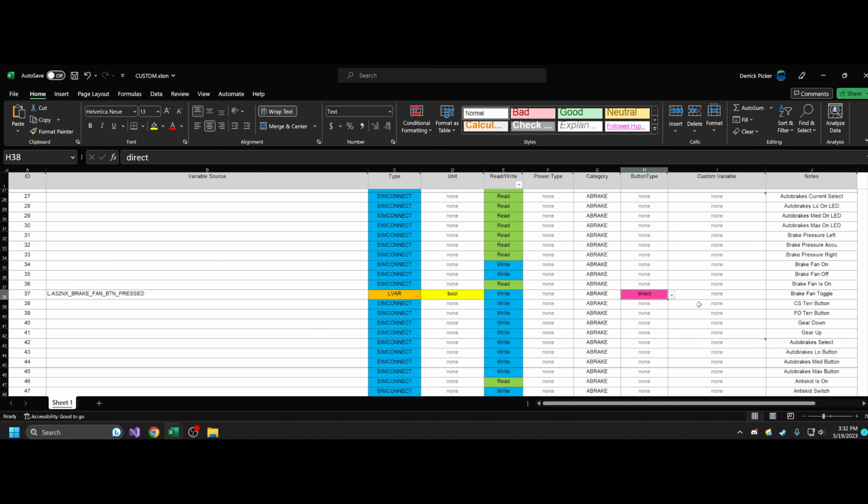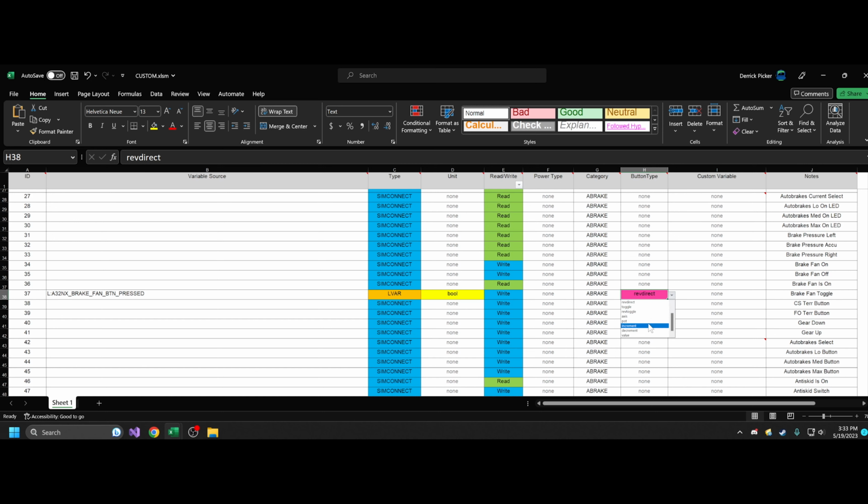So what a direct does is it literally takes whatever you're doing with the button and sends the signal. It's a little different than a toggle or a button, because a toggle is just going to toggle back and forth, 0 and 1, dependent on if it's on or off. Whereas direct is going to send whatever you're sending directly to the plane. There's also reverse direct, very rare, but in these cases, when you push a button in, it's actually going to send a signal to tell that you're pushing a button out. Again, something that's not used very often.